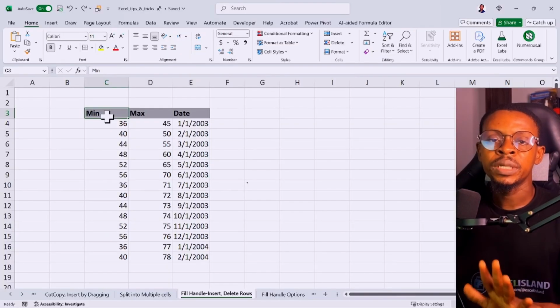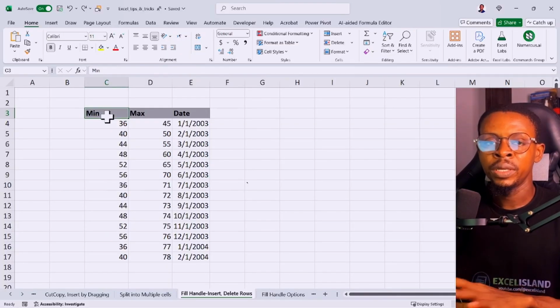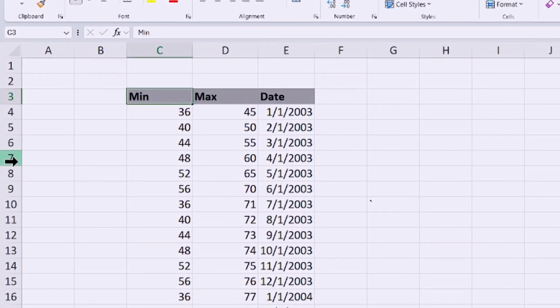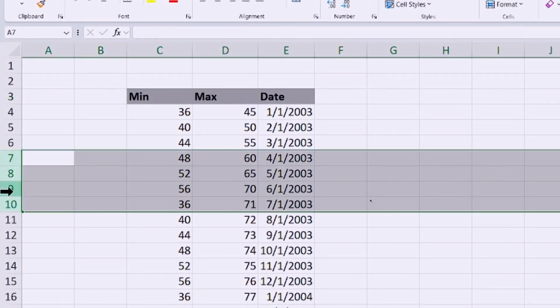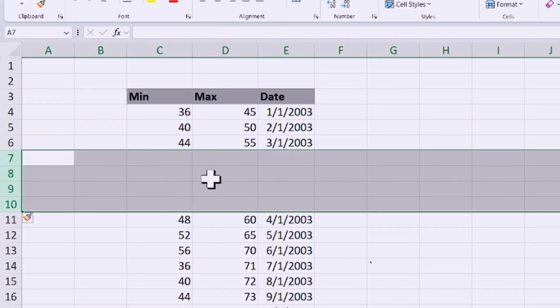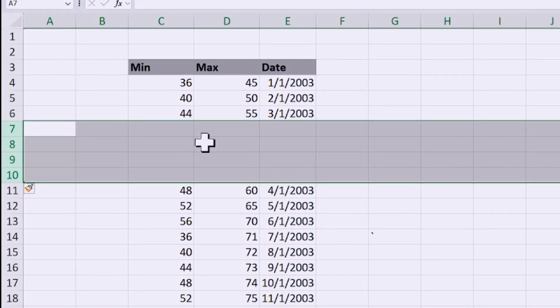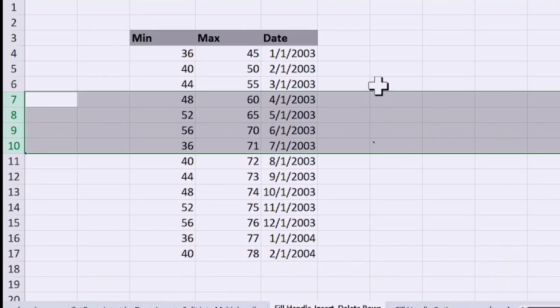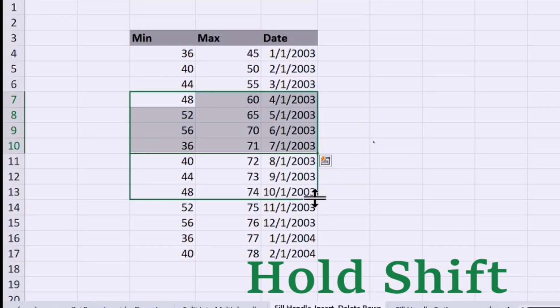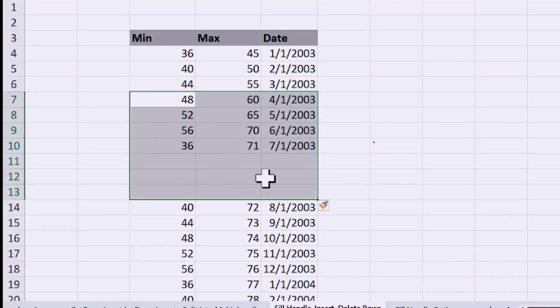I feel most users of Excel don't know the easiest way to add new rows and columns in Excel. Everyone does this. If you want to add new rows and columns in Excel, select a couple of rows like this, right click and click on insert, and that adds a number of rows for you. That's the hardest way to do it. Let me show you the easiest way I mentioned earlier. Let's select a similar range of cells like this. I want to add a couple of rows between these 3 columns. I'll place my mouse just below here, hold down the shift key and drag down just 3 rows, and boom, we have 3 rows inserted for us.